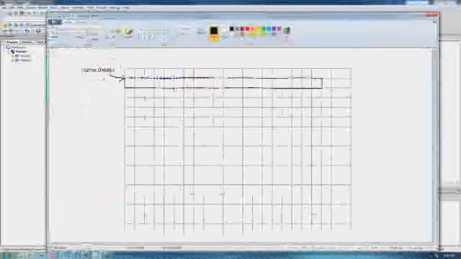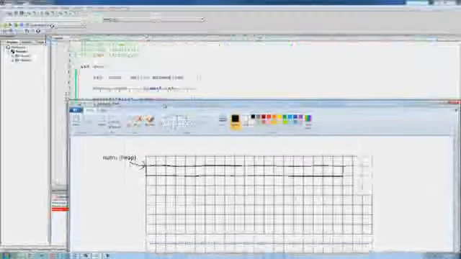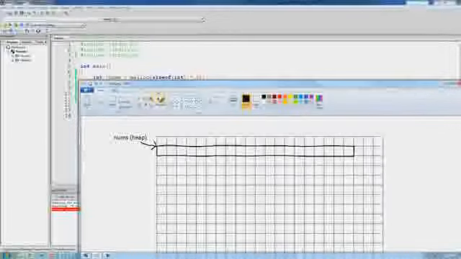Alright, so here is our nums array, which is 20 bytes on my computer, and it's obviously on the heap. Right when we malloc this memory, we have no idea what the value of all these bytes are. It could be anything, so I'll just put a question mark here.